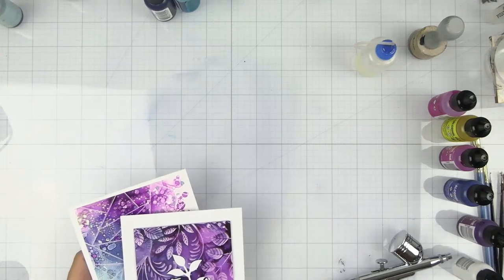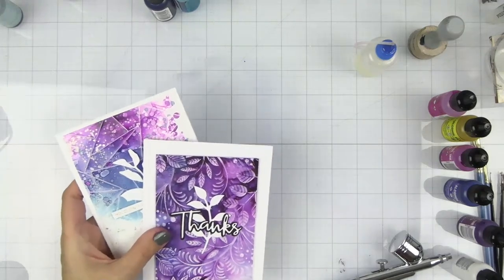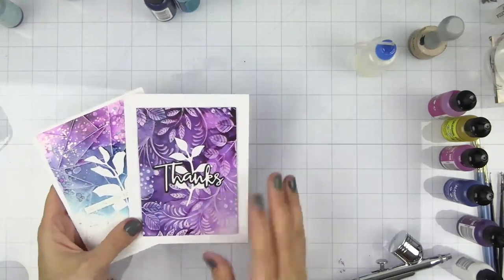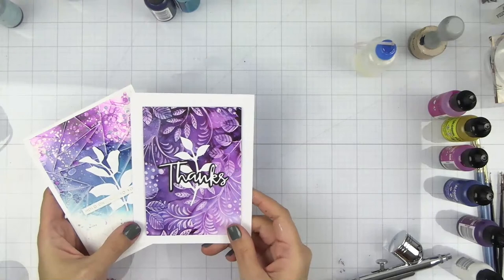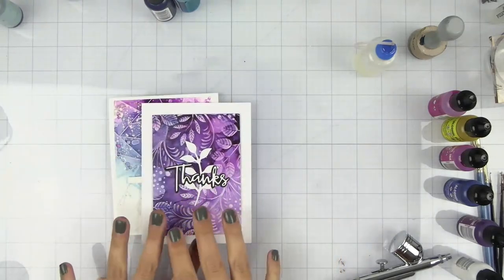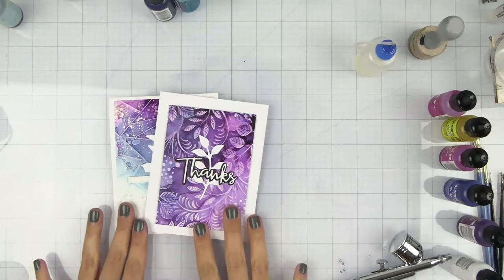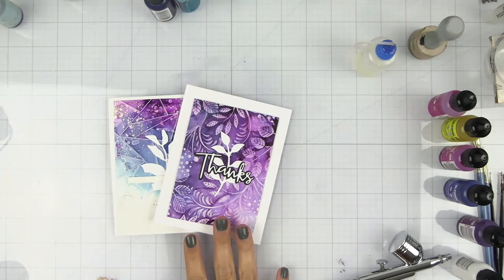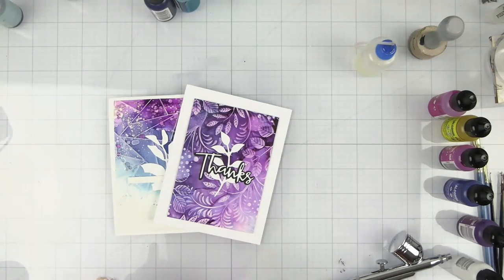Anyways, if you liked this technique where I took the sanding block and buffed off the top layer of the alcohol ink background, you are going to love this video right here where I break it down into manageable steps and I use lots of different items in your stash so you can get using up all of those supplies. And I will see you right there.